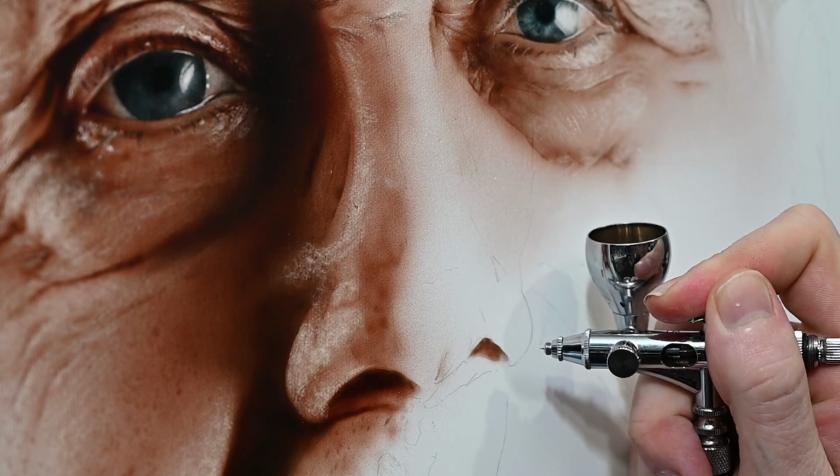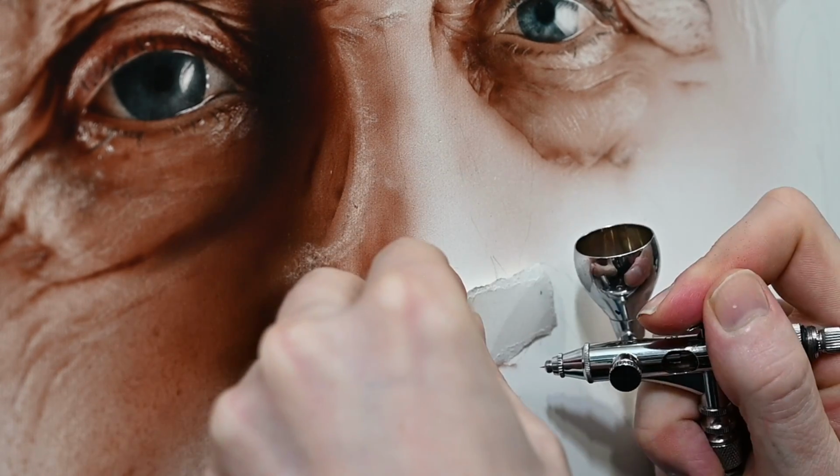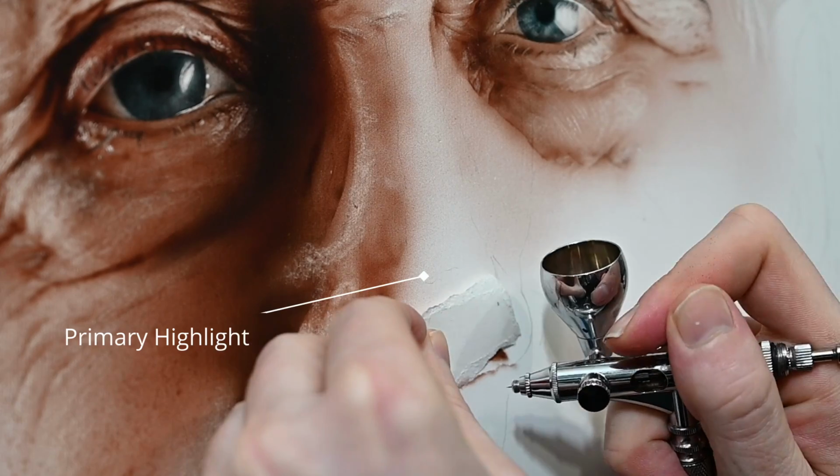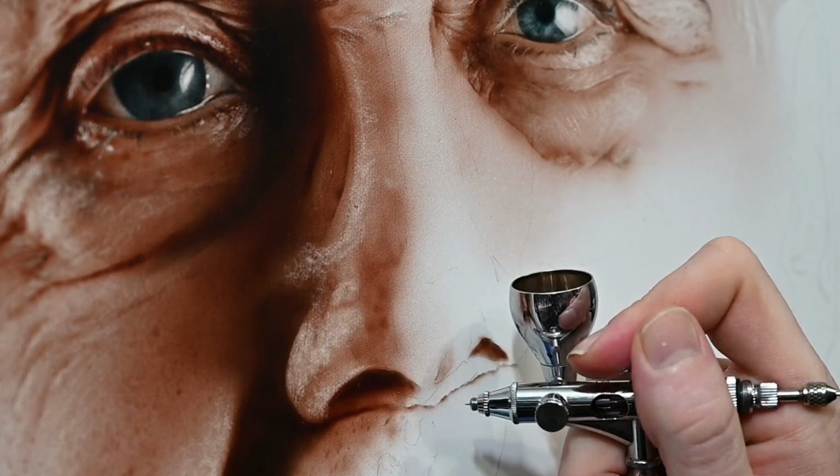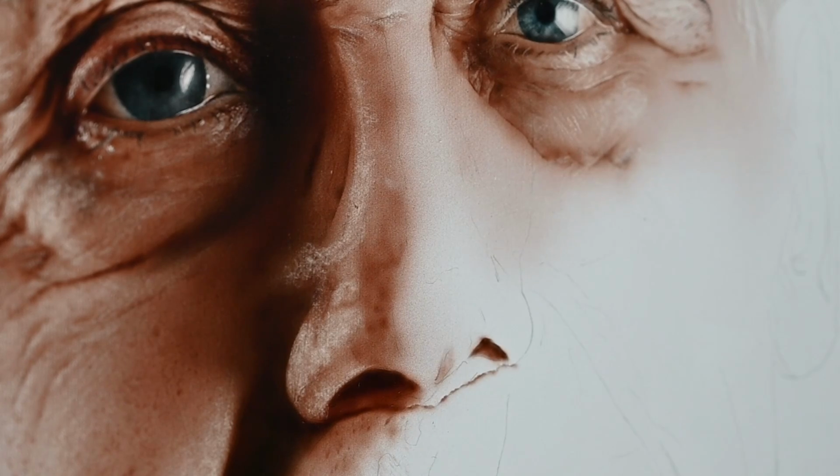These highlights, of course, are going to be much duller and much dimmer than any of the primary highlights, and they're going to be much more subdued than any of the specular highlights, which are the highlights in the eyes. So hopefully that's not too confusing.